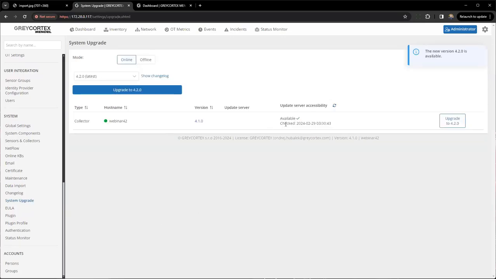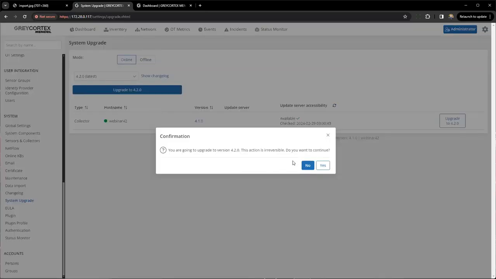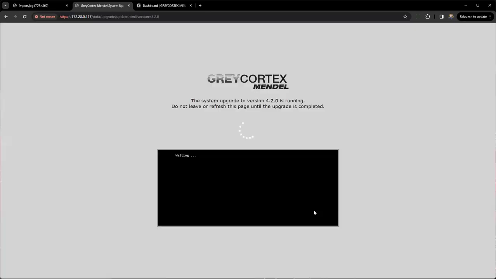As you can see, the new version check is done. A new version is available, and we can easily click on the upgrade to version 4.2 and click yes, confirm that we want to upgrade to the new version, and that's it. These are all the steps which need to be done during the upgrade process.